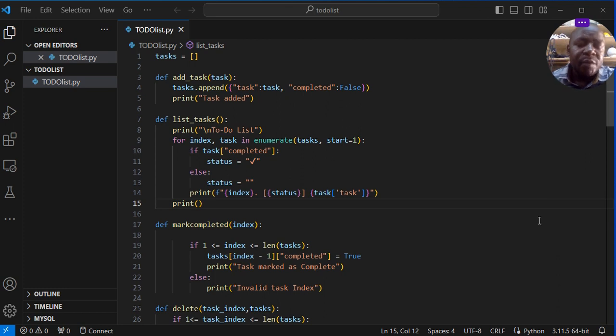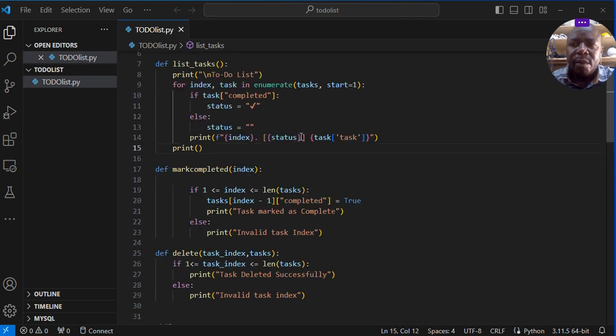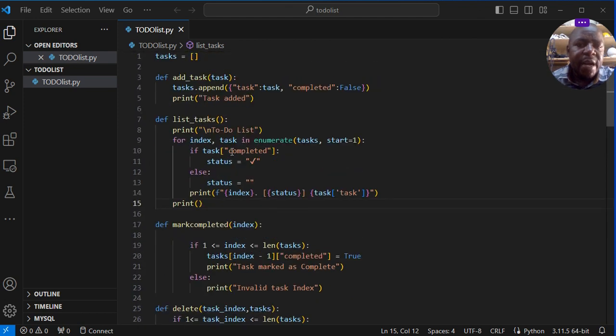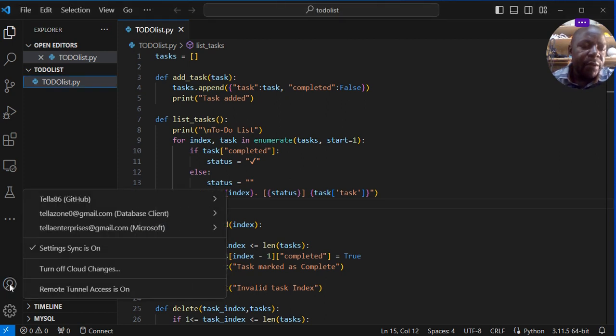Okay, let's go on. You have to open your file as I've done it here. After opening your file, now you come here on your far left. There is this circle with a symbol of a person here, which is profile. You left click. At the top, make sure that you see your GitHub account. If you don't see it, kindly sign in your GitHub account using your login details of the GitHub account.